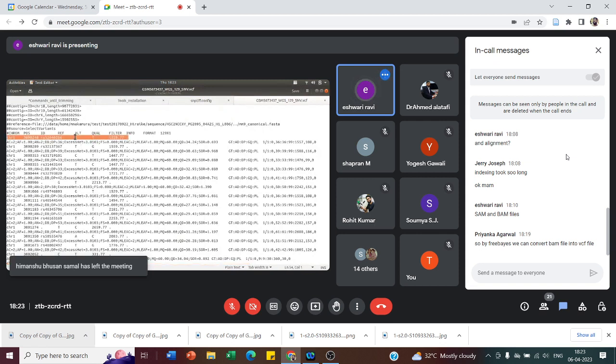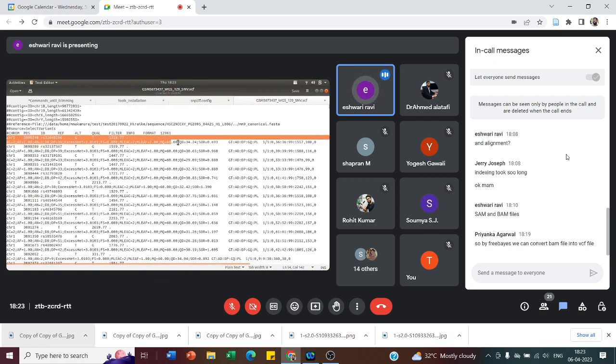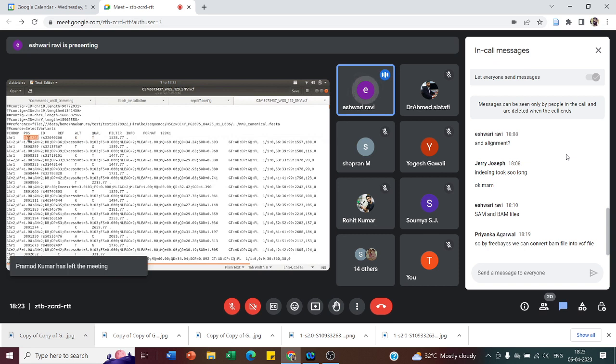So basically, to interpret this information, I'm taking only the first example. The first variant or alternative nucleotide specifies that in our sample we have a T nucleotide, that is thymine, and in the reference it is G, that means it has changed, that's why it is a variant. And the position is three. This is the position, in this chromosome, that is chromosome 1, and this is the chromosome ID.